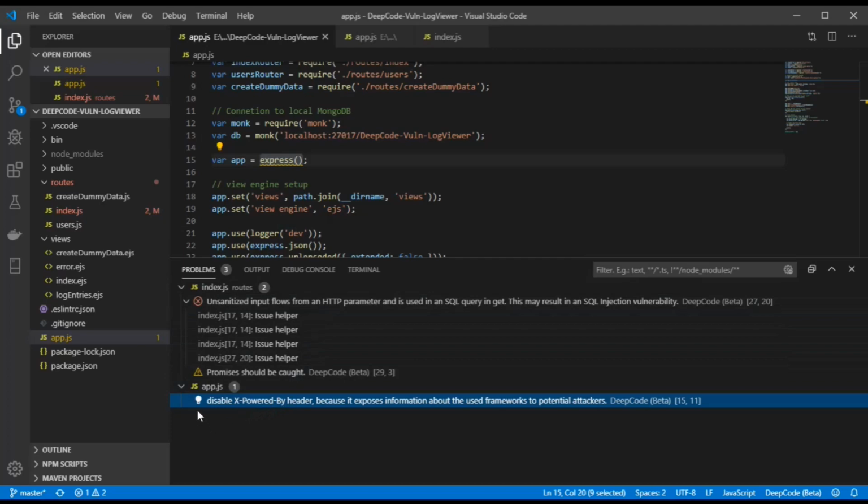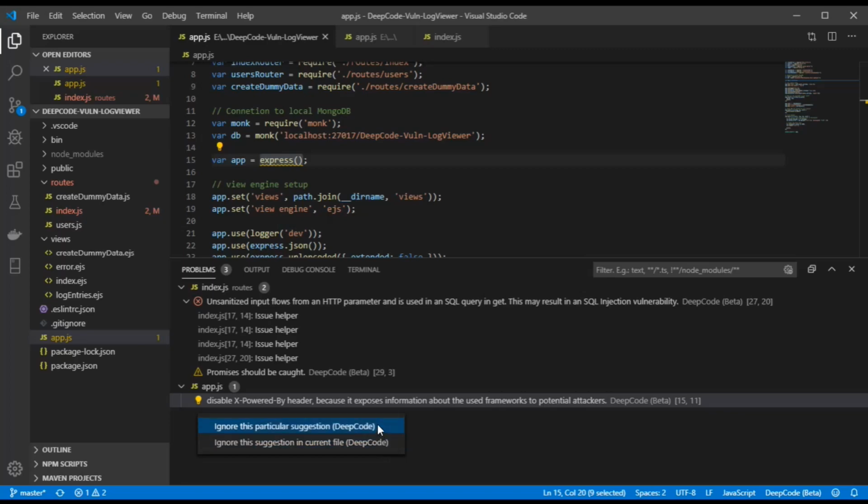So what I can do is I can use this little light bulb here. If I click on it, you see there's ignore this particular suggestion or ignore the suggestion in the current file. And the one means that we are actually switching it off for this particular instance. And this means that it's switched off for the whole file, and it won't be found in this file anymore.